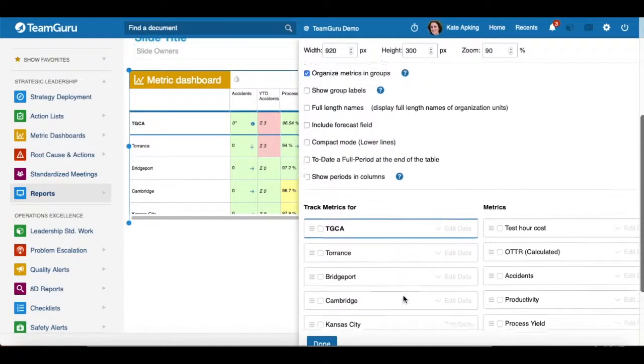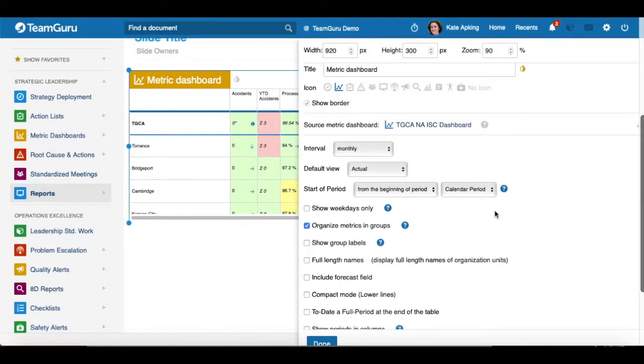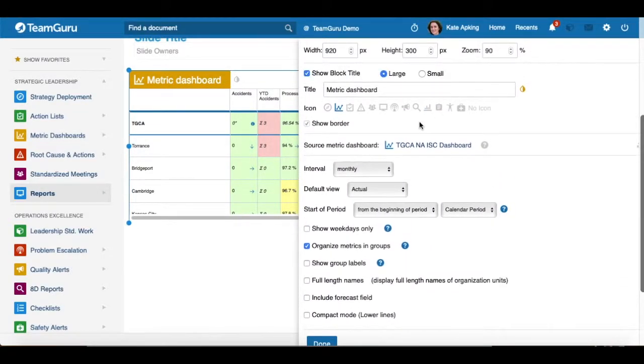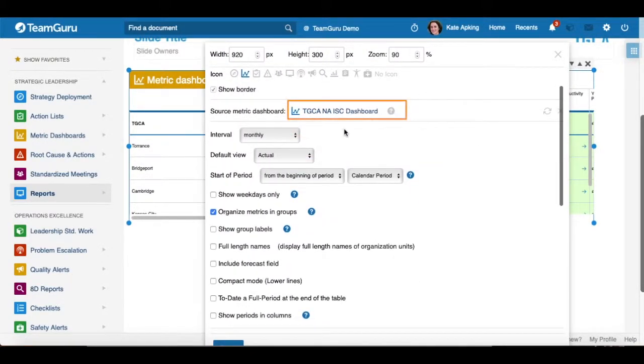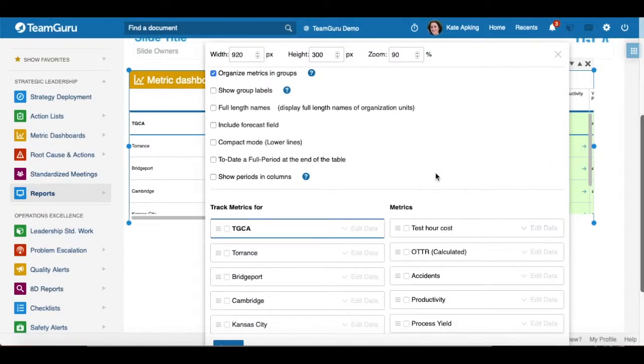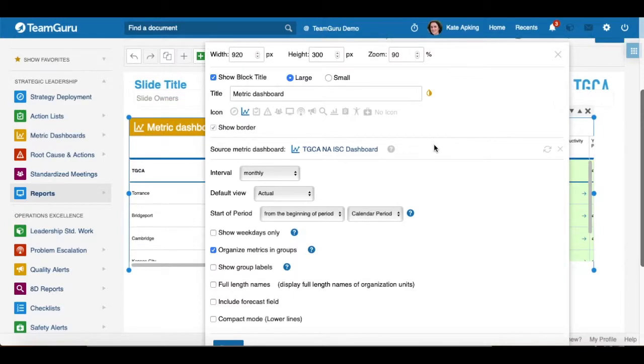And one more feature that I would like to mention, you can see your source metric dashboard right here. And let's say that you make some adjustments, modifications, you delete some org units or some metrics, but then you decide that you would like to see the metric dashboard in your report exactly as it is displayed in your metric dashboard module.